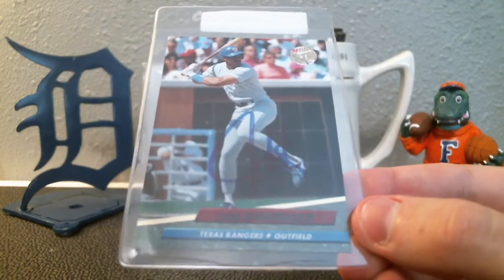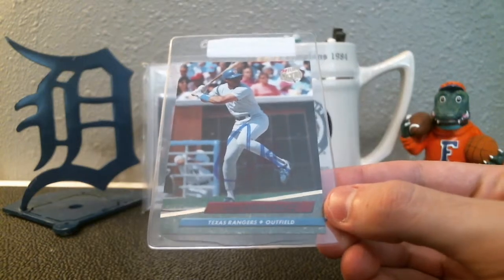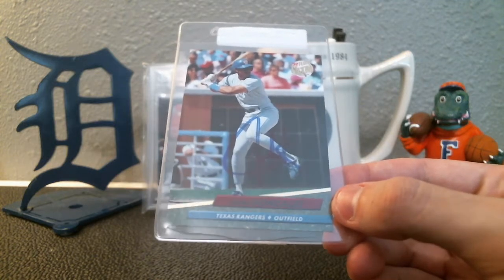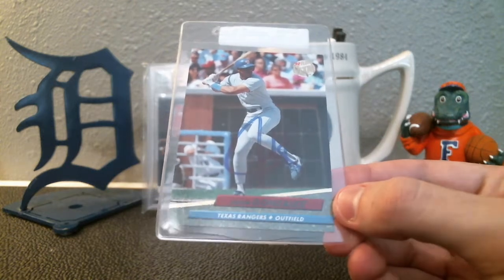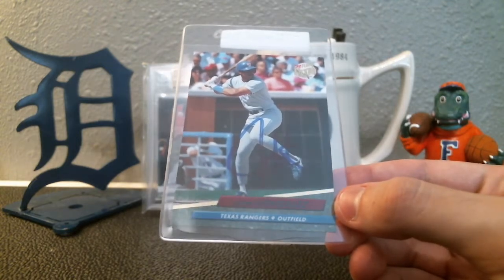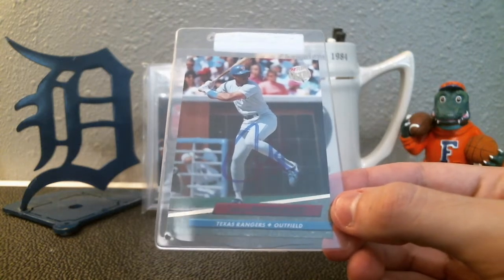I've got this Juan Gonzalez for my set. Not a Hall of Famer, towards the 35 in the set. Right now I only have two of the 35, but I will pick up any of the prominent players along the way as I can and get as many of the various guys via TTM when I can do so. I haven't sent out a TTM request in quite some time now, but that'll probably come in the next month or so when I have a little bit of downtime. That's been harder to come by.